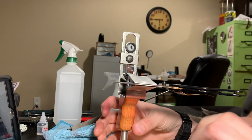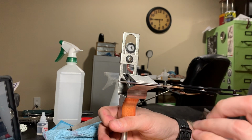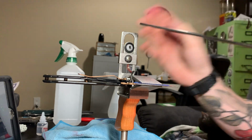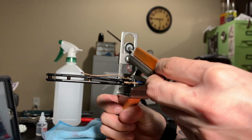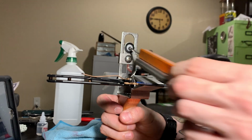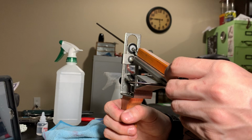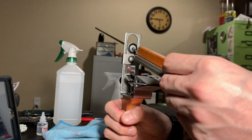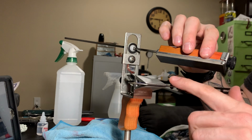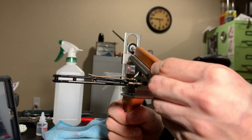And we got a burr the length of the blade again. Perfect. So I'm gonna flip it and then do the 4, 3, 2, 1. So four strokes, flip, 4 strokes, 3 strokes, flip, 3 strokes, flip, then so on and so forth. So really light pressure. So from here, 3 strokes.